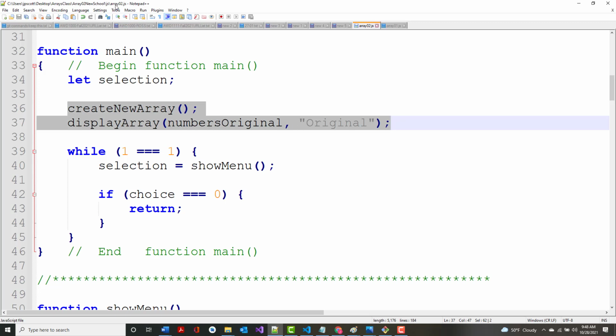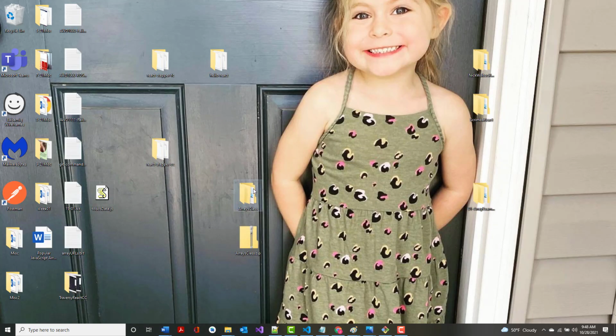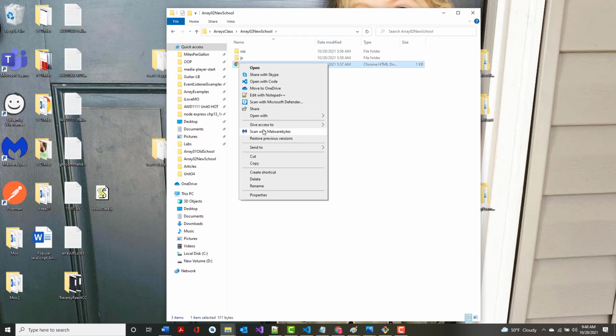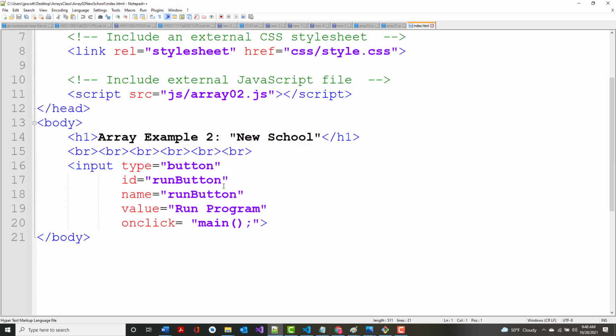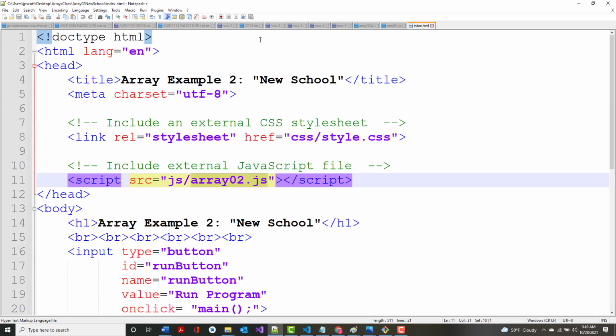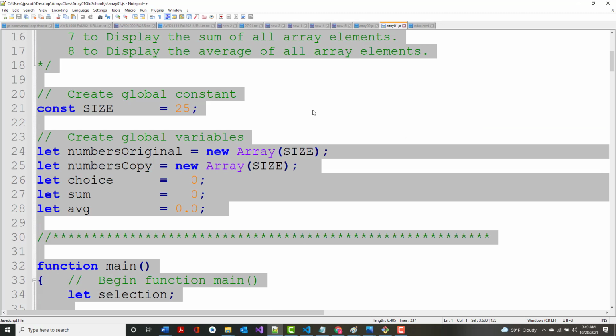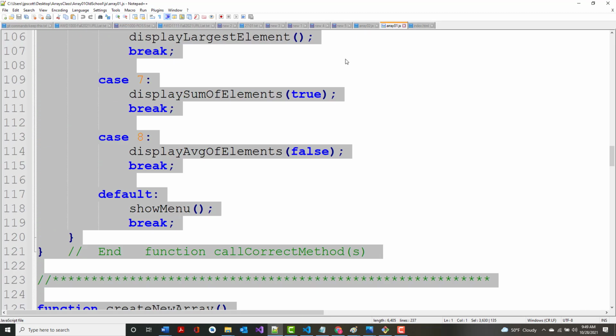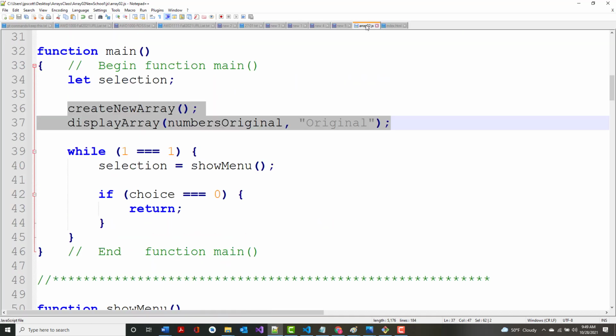If you look at this, it's called array2.02.js. Well, the first thing for me to go and take a look at is in my index.html file, is that what I called it? It looks like it is. Array02. Well, that's the first thing. All right, so I want to see whether or not something's screwed up in here. I want to fix it. So I'm going to go into here, and I'm going to come up to the top of my, this was the copy. This is the one we're working with.